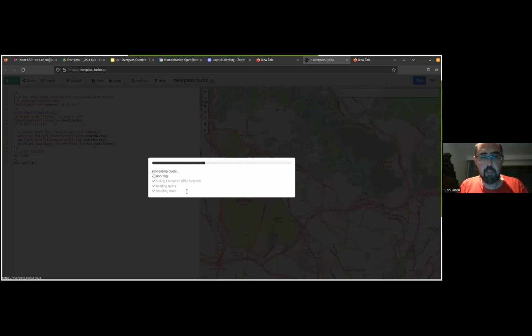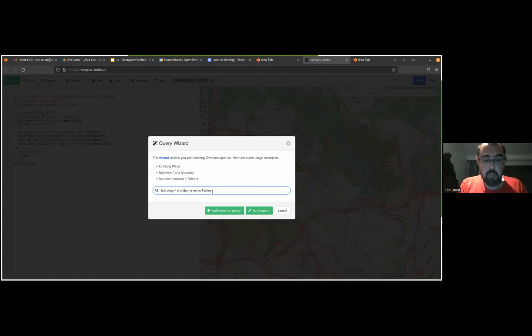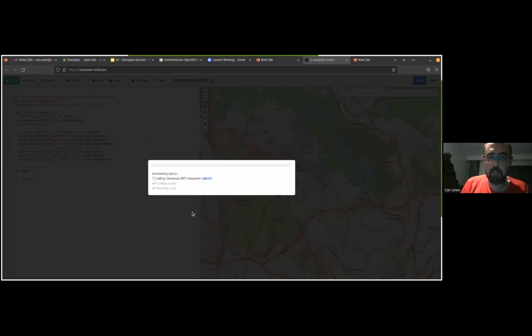In the wizard, it can also be uppercase as well. You can also use parentheses, just like in mathematical formulations. So you can put name is equal to ev or name is equal to Ev. When you put in the parentheses, it's going to first process this. So either it has this name or this name, and it should be a building. And it should be in, not in Turkey, let's say Ankara, my hometown. It can be a little bit faster. I'm also using mobile data, so sorry about that.